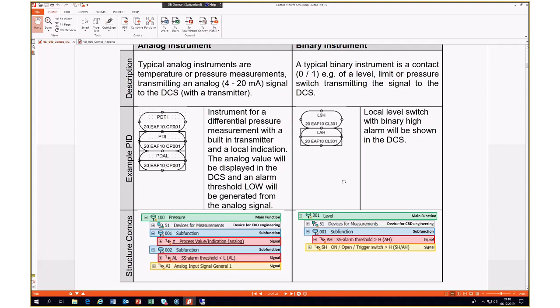Is the alarm just to then show an alarm in the control room? Yeah, it looks that way. The first one isn't indicating anything, it's actually doing the switching. This is doing the switching, and then this is maybe just indicating. So you're saying the switch would go to the control room, binary, and then you would actually visualize it. Yeah, that could be right. That's how I understand it. Okay, good. Thank you.